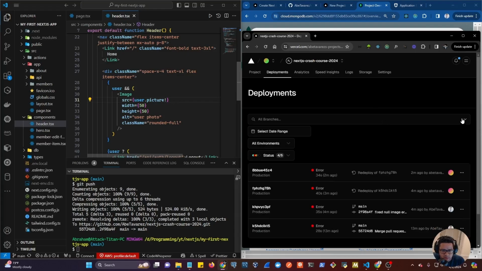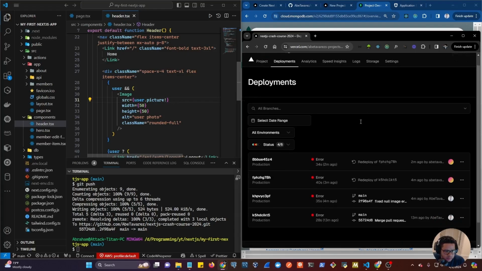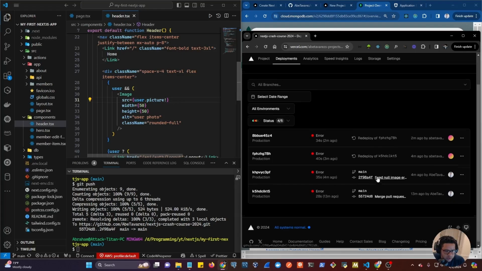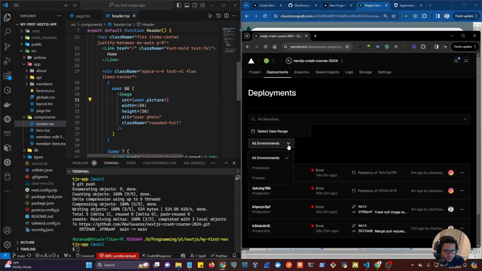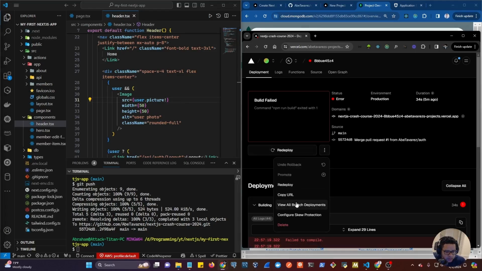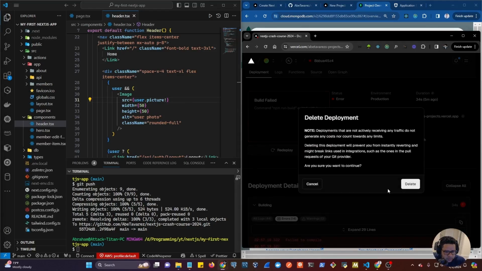let's see if we have an option to redeploy from a clean slate. Okay, the easiest way to do this will be to go back in the deployment, click on the 3 dots and try to delete the deployment here.